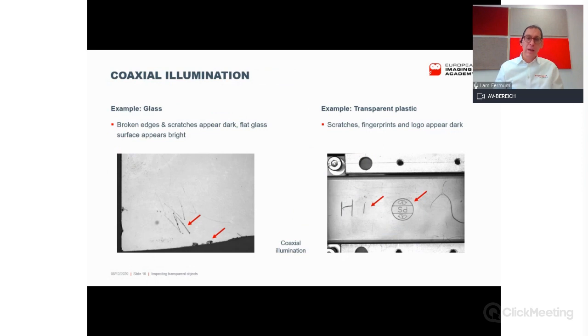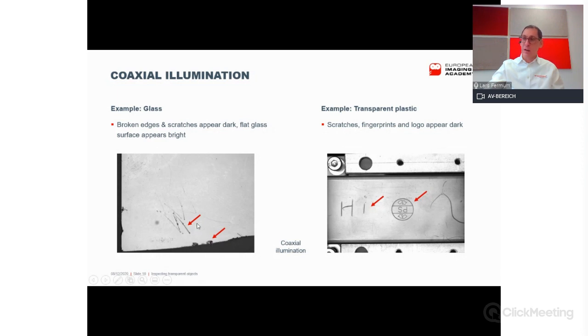The pictures I have taken can easily describe this effect. On the left side, a glass surface, and this was coaxially illuminated from top, 100 millimeters. The light is reflected on the surface, appears bright, and here the scratches I did on the surface and the chips in the material are completely different.